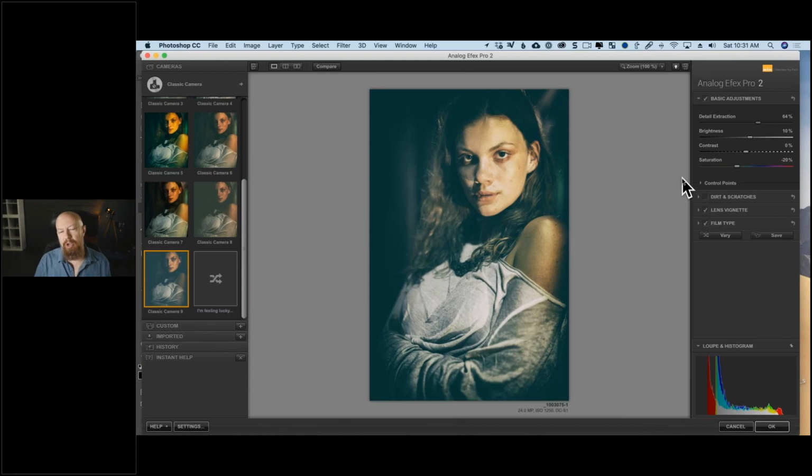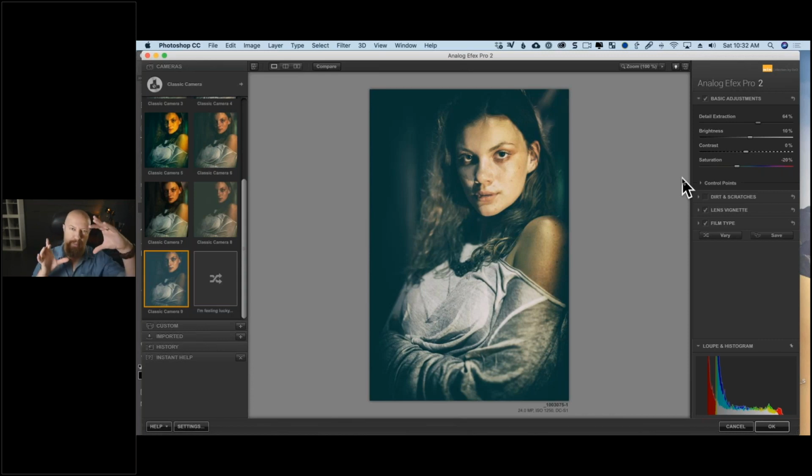Inside of the Nik Collection, almost every filter, not every one, but almost every filter has control points added to it. Now the control points are one of the hallmark things about the Nik Collection that make them super, super powerful. A control point allows you to add or remove an effect from a very precise area. If you've ever done masking before with radial gradient or linear gradient masks, then the idea is that on a radial gradient, for example, I'd click on a spot like her face, create a radial gradient around it, and that would either add or remove the effect from that area.